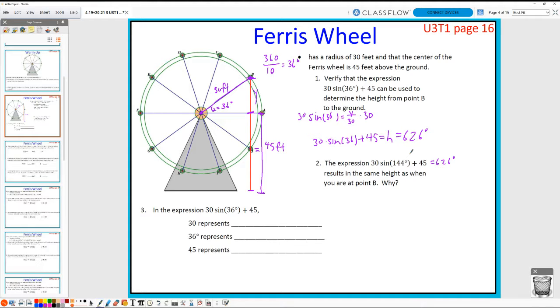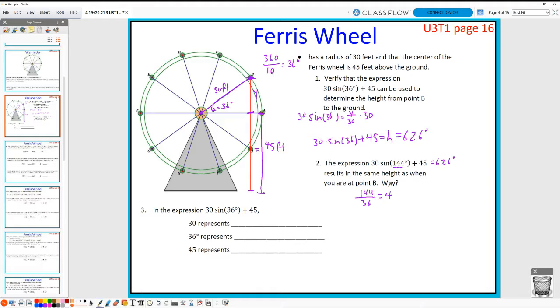Obviously, that's an estimation because it keeps going, but these two are the same, and that should make sense because, well, if we try and figure out what is this rotation 144, because if we take a look, these two, the only difference is the angle, right? So, well, what is 144? So let's see, 144. If we divide that by 36, 144 divided by 36, that's going to give us 4.